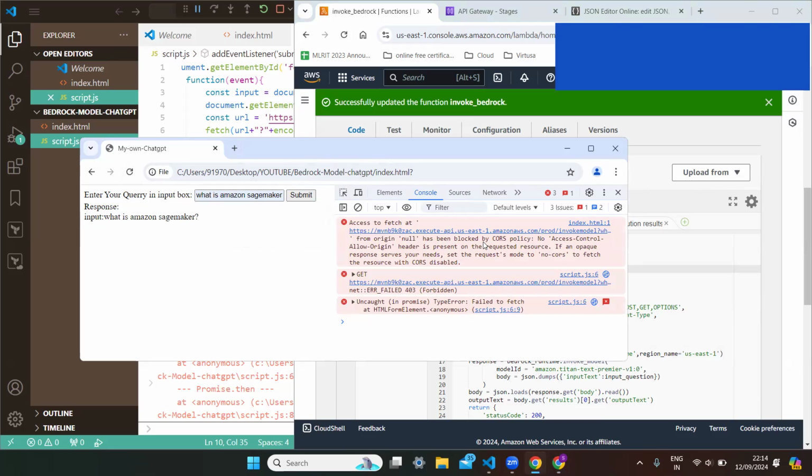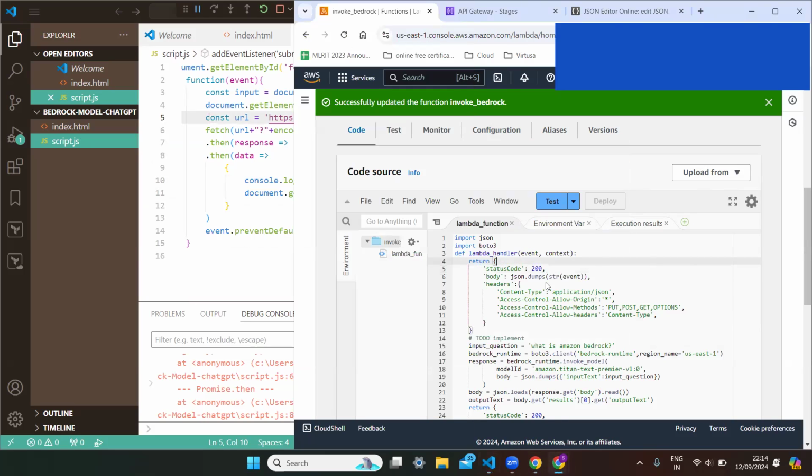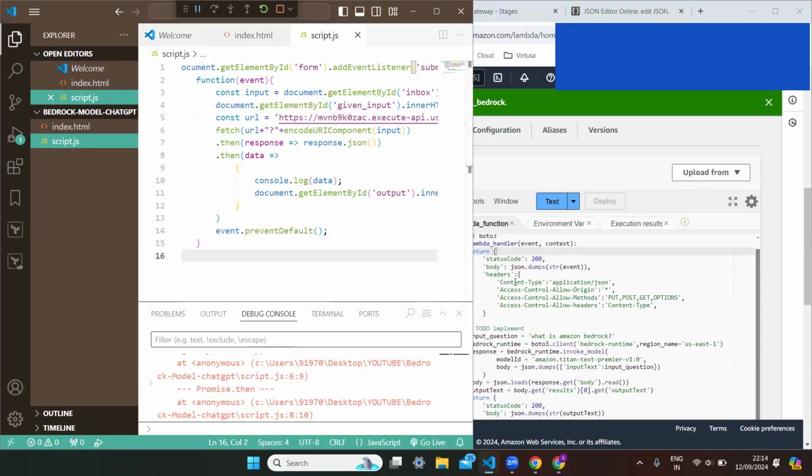So in order to remove this error, we need to send the request also in a particular format. We have provided the response format or allowed headers here, right? In the same way, the content type we need to provide.